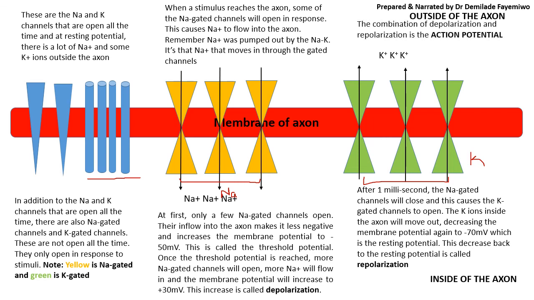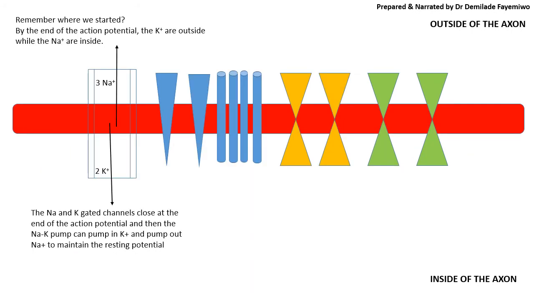The combination of depolarization and repolarization is what we call the action potential. Now we're back at resting potential — potassium ions are on the outside and sodium ions are on the inside. This creates the platform for the sodium-potassium pump to work again: it pumps out three sodium ions and brings in two potassium ions, setting up the resting potential. And once a new stimulus hits, that then takes off the next action potential.